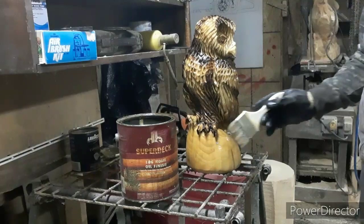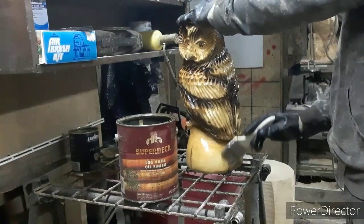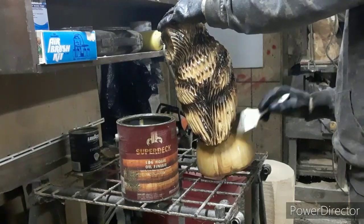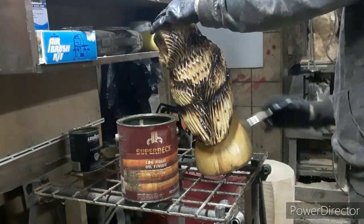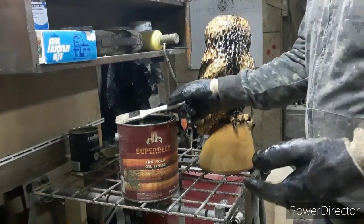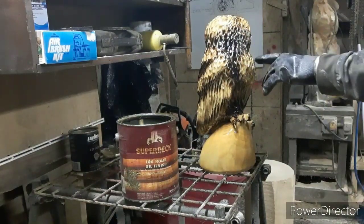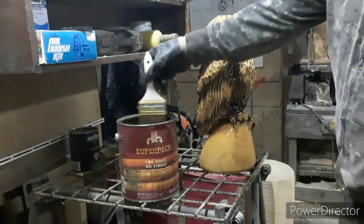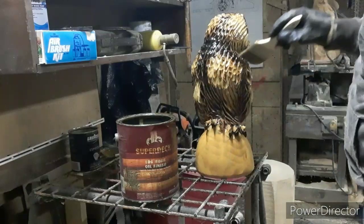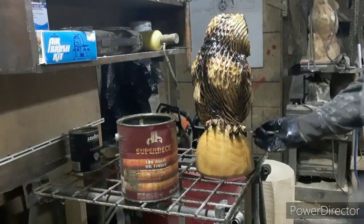But you see there, essentially, I did the base first and let it sit as I was working up here. And because I did the base first, I don't have any stains there. I have little drips here and there. You're going to get drips here and there. And that's primarily my coating process. What I'm looking for is, right now, if I have any bare spots, if it looks like a bare spot, you'll see, or where oil's soaked in, I'll hit it again. Just want to make sure I get good coverage.